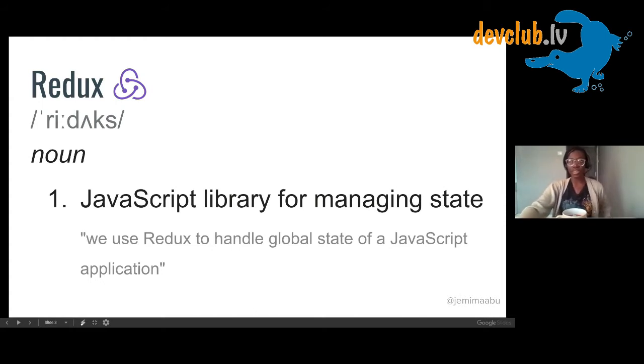When I think about Redux, imagine you have a function. In your function, you can have a local variable or you can have a global variable. Local variables are limited to the scope of that function, but global variables are accessible to all functions regardless. That's just how I like to think of Redux. Redux creates a global state that is accessible to every single component, as opposed to a local state that's only accessible to the component that it's initialized in.